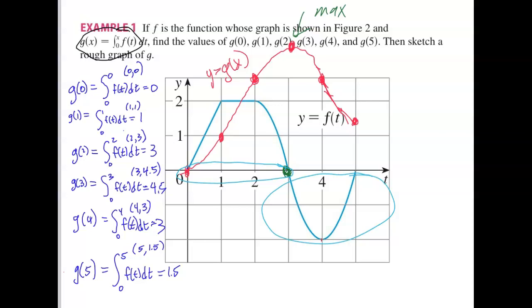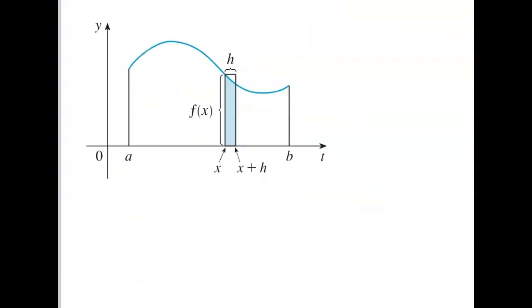F is the derivative of g. Maybe. F is the derivative of g. That makes g, I'm going to use some new language, the antiderivative of f, yeah? The opposite of that. If f is the derivative of g, g is the antiderivative of f, which makes me suspicious that if g is the antiderivative of f, then maybe integration, which is what we're doing to f here, is just anti-differentiation, the opposite of differentiation. All right, well, let's see.